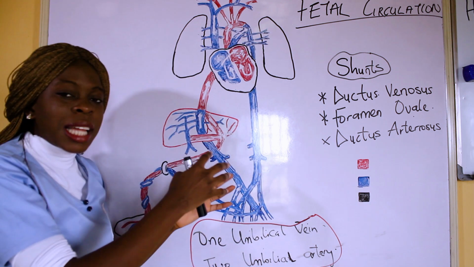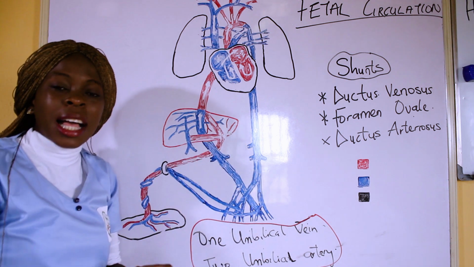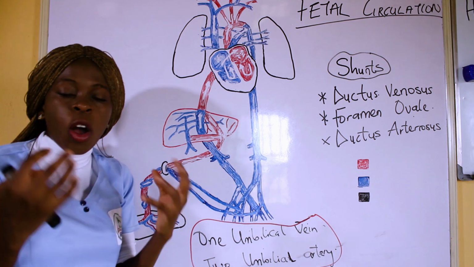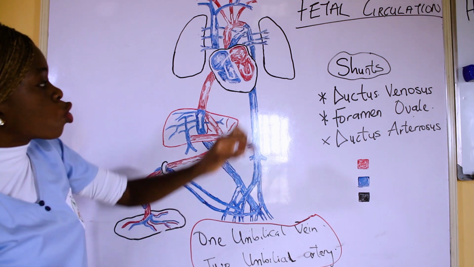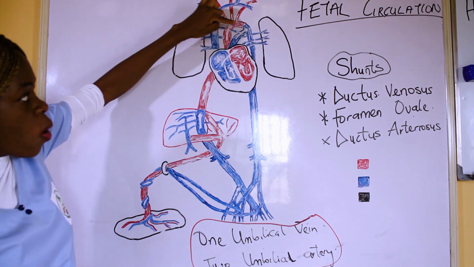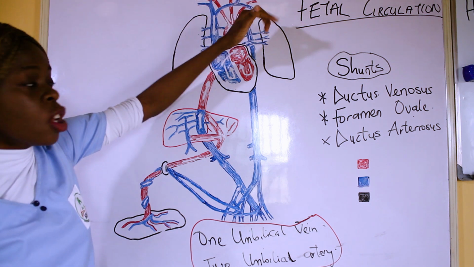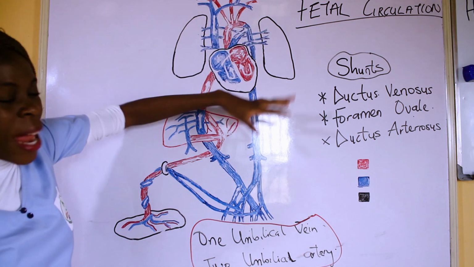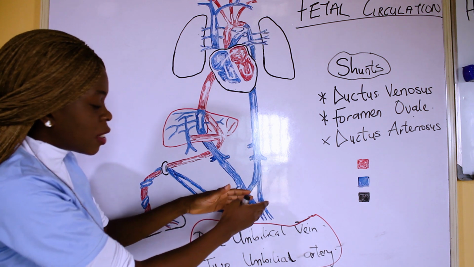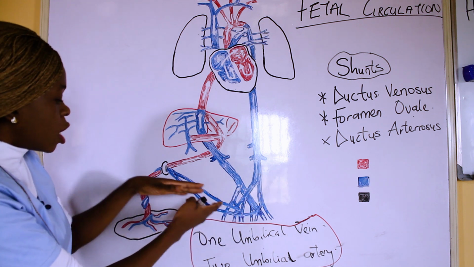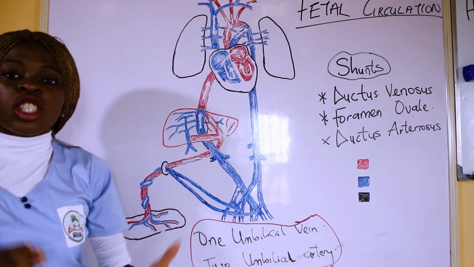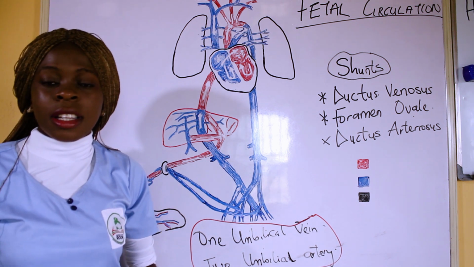But this blood that is going down through the descending aorta has little oxygen in it. It's not highly oxygenated like the one that goes through the left atrium, left ventricle, the aorta, and all parts of the body. So this oxygen-rich blood supplies the body. Then finally, the umbilical arteries take the end product, that's the deoxygenated blood, into the placenta. And it's in the placenta that gaseous exchange takes place. I don't know if you get.